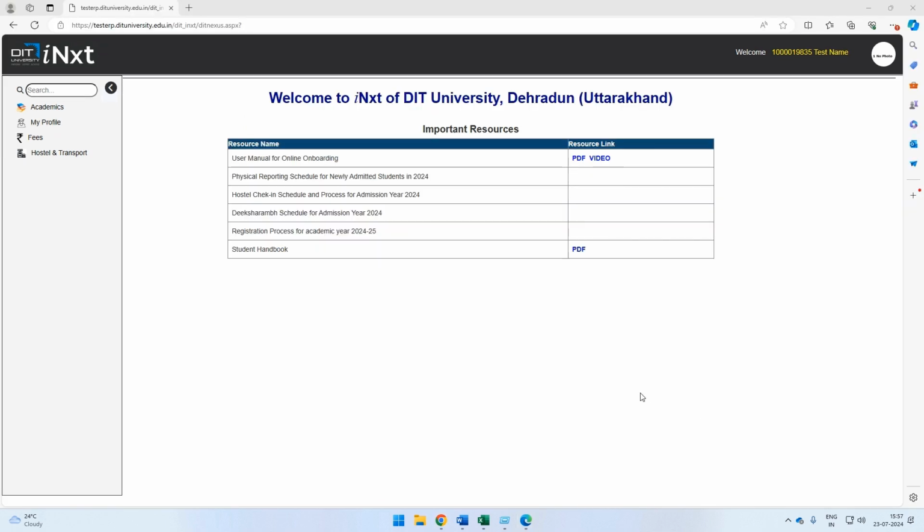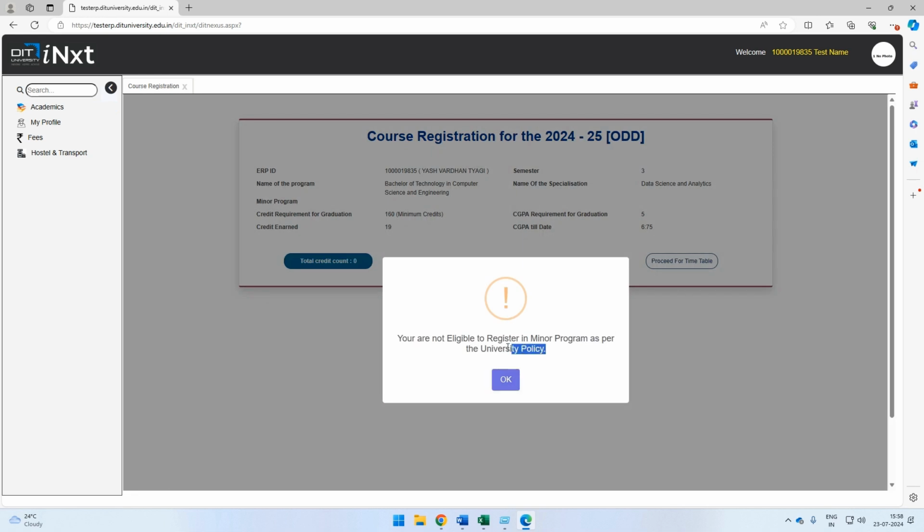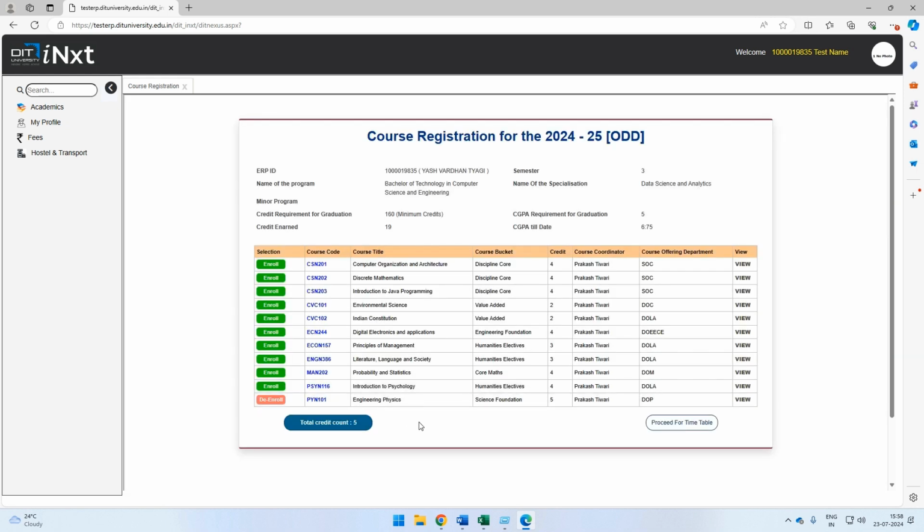Let us now have a look at the registration process for students with backlog. The minor option will not be available to the students who have any backlog in the preceding semester course. Students with backlogs from previous semesters who did not register in the summer term must select regular courses alongside any offered backlog course by their department or school.